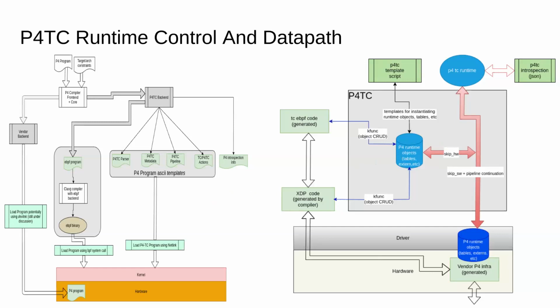Okay, so you're extending the kernel to include basic building blocks that then from userland you can hook together into a P4 pipeline. Right. So I can script how I want the pipeline to look, because I'm doing it from the compiler. I look at my P4 program and say, this is how the pipeline looks. I'm going to generate everything the parser needs, the metadata, the pipeline itself, the actions. What are the control objects? And then I'll generate another P4 eBPF program to deal with the data path.